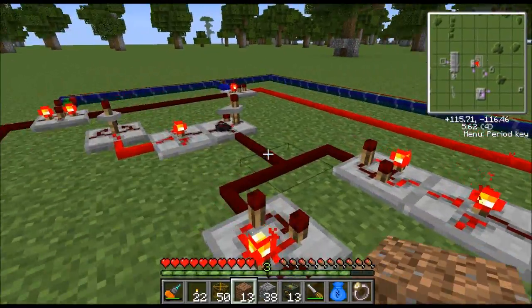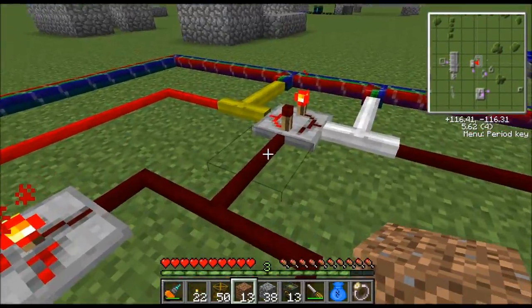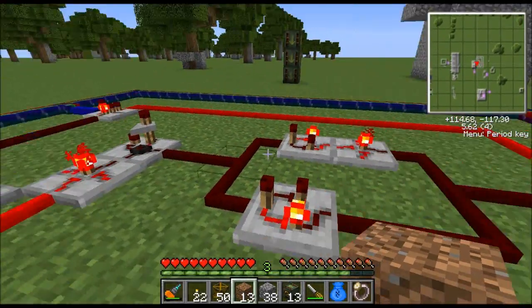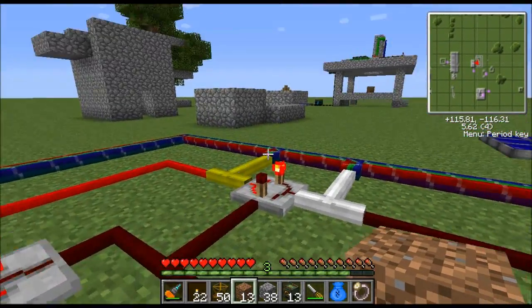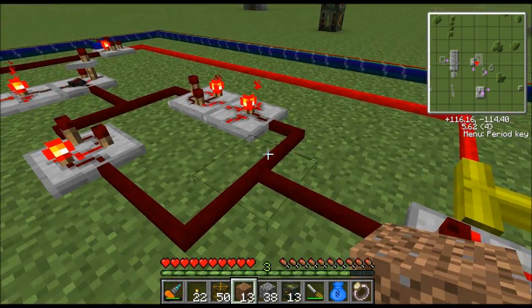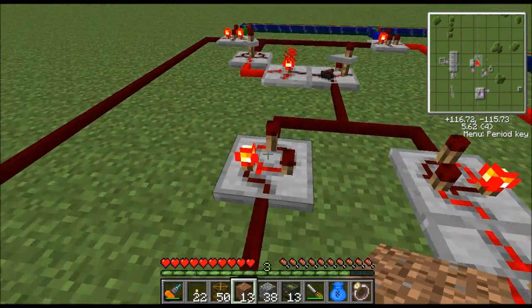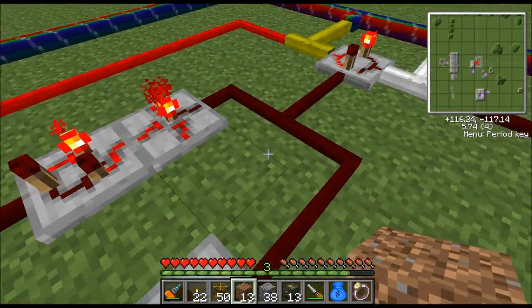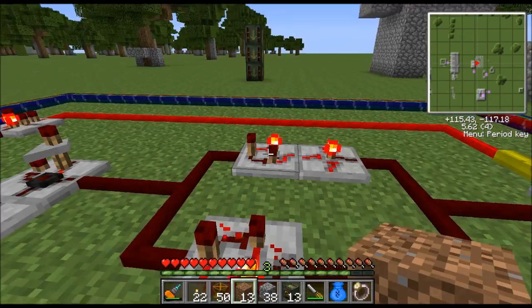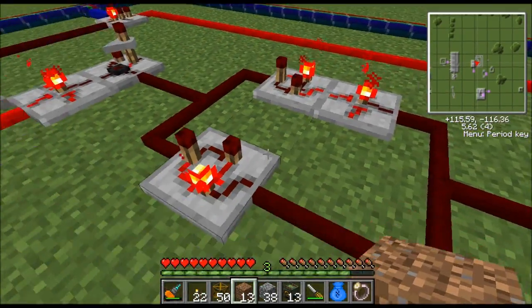Now over here, this is our transition detector. From this point onwards, this circuit's identical to that one. So I'm not going to get into too much detail of this. I'm just going to briefly go over it. If you want a more detailed explanation, then I would recommend watching the automated roof tutorial. But anyway, this is the transition detector. This little square right here, there's 3 logic gates. There's 2 pulse formers, that's these, and then there's a NOT gate.